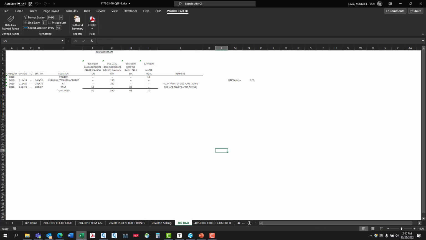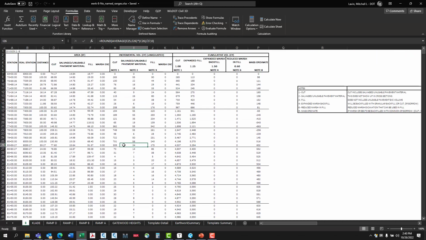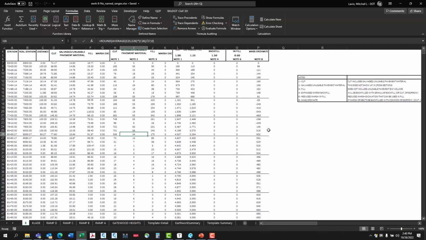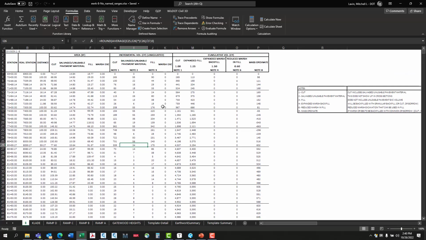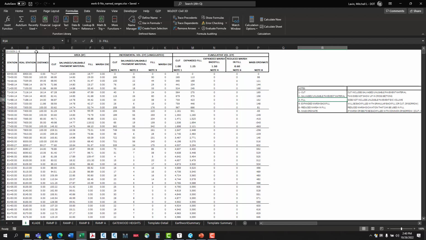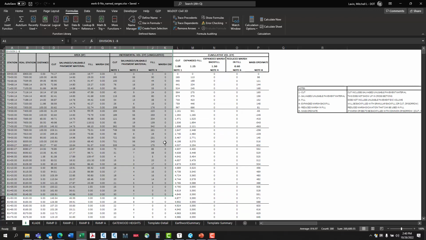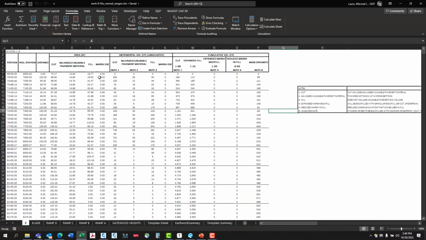I'm going to jump over into earthwork to show a couple more things. I've got a drawing that is pretty much formatted, ready to go into the final earthwork data plan sheets. We need to create named ranges for the notes. We need to create named ranges for the different series of cells. So first, in this particular case, I'm going to create a dummy named range, so I can create a custom name for that named range.